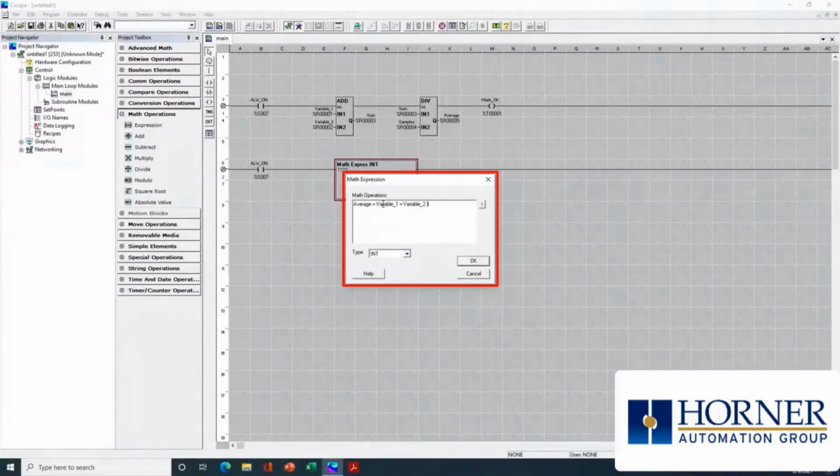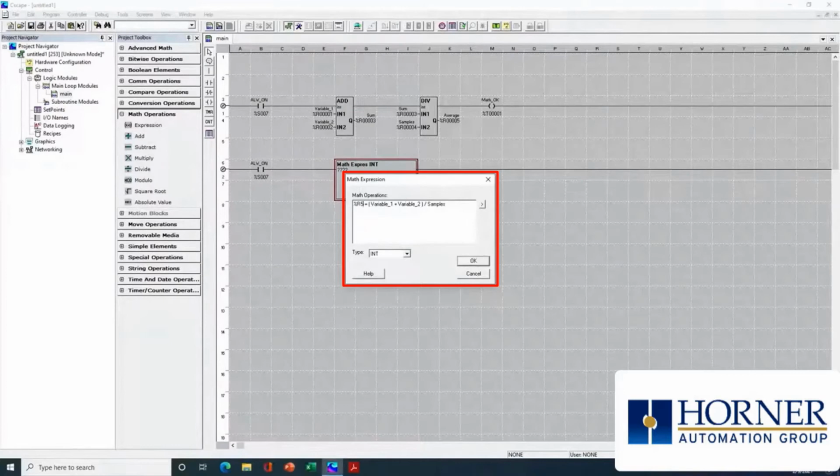Now I want this to be executed in the proper order, so I'm going to ensure I have parentheses in here. Okay, now when I hit OK, I'll get an error: Expression must start with a memory reference. This only applies to register-based advanced ladder, not variable-based advanced ladder. With register-based ladder, you have to start a math expression block with a memory reference. So I can't type in average for the result. I have to type in the memory reference. In this case, average is %R5, so I'll type that in.